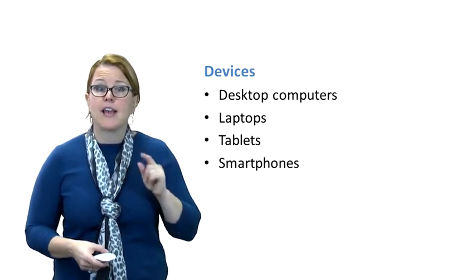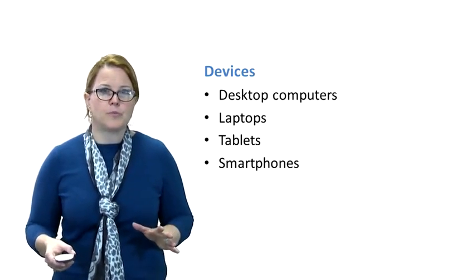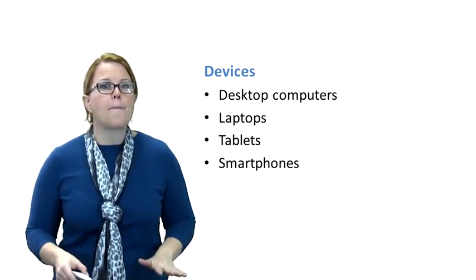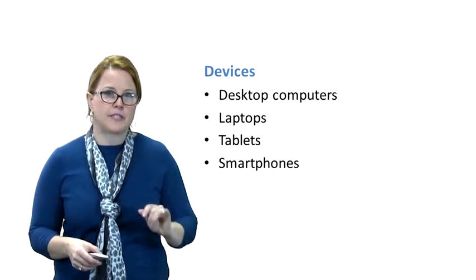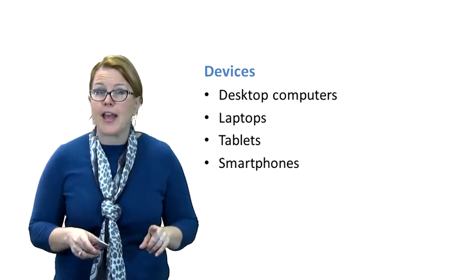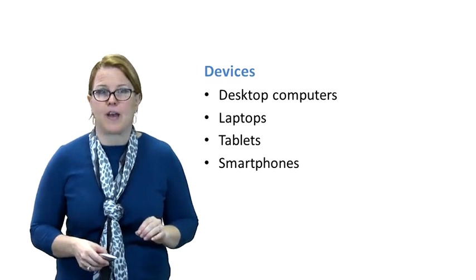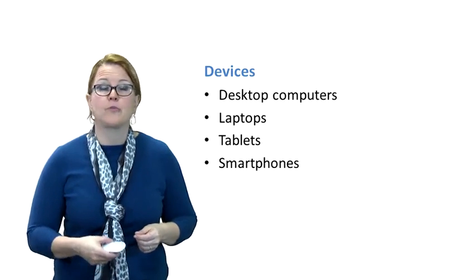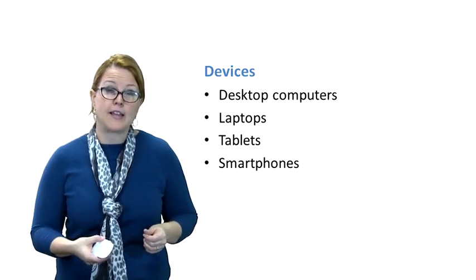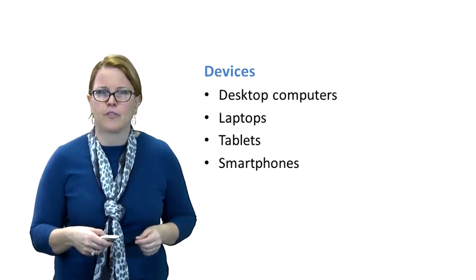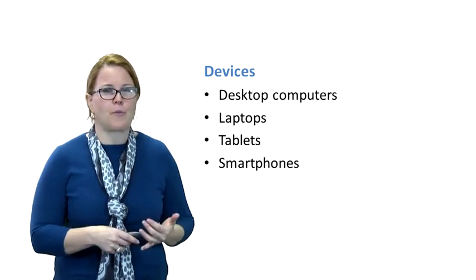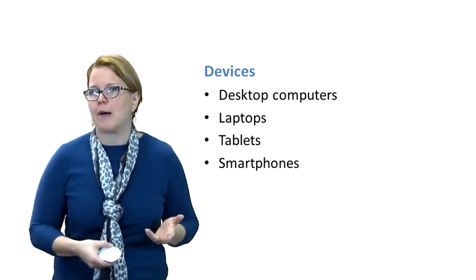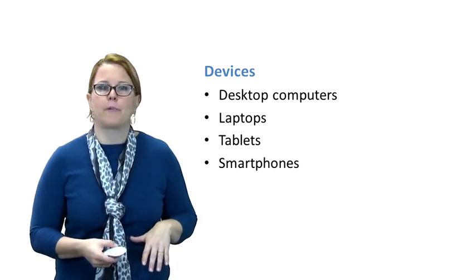You also have tablets and smartphones, and I separate those two because applications specific to tablets and smartphones, so not web-based applications, but applications specific to those devices may be different and may have students interact differently with them. In some cases, tablets are really valuable. There's a lot of great textbook tools out there where students can annotate on their tablet directly. That would be much harder for them to do on a smartphone. However, with smartphones, you can do a lot with the cameras, and you can do a lot with things like augmented reality that might be a little bit harder on a tablet. So thinking about those distinctly is important.